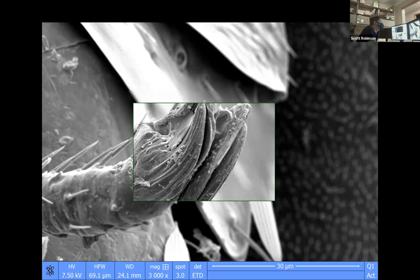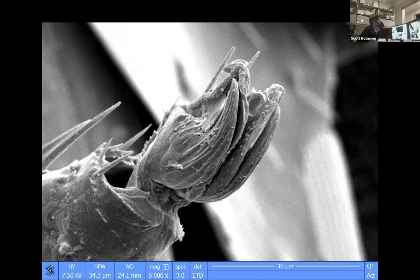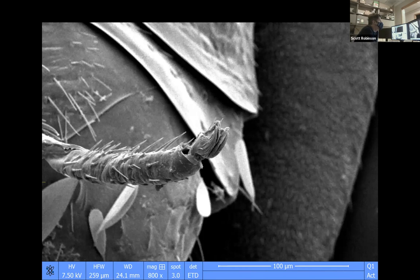And once again, we can see some brachiosomes. They're a little bit different, maybe from another kind of leafhopper. And so these are claws, and then also sometimes the claws, which are called the arm parts of an insect, or the leg parts, are called tarsi. The end parts of the leg are called tarsi. Then this is the claw at the end.